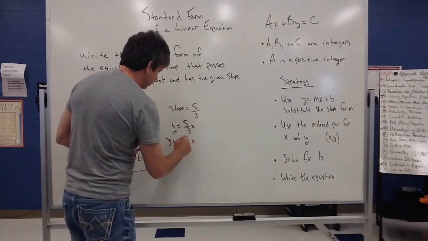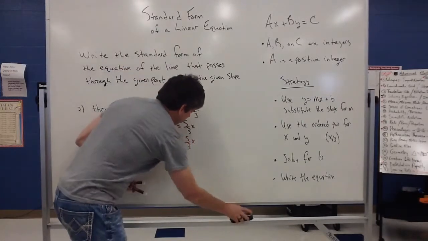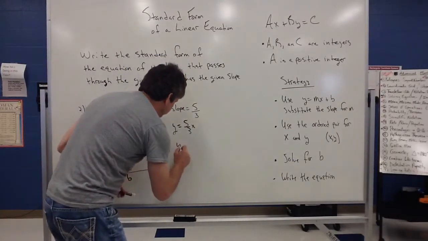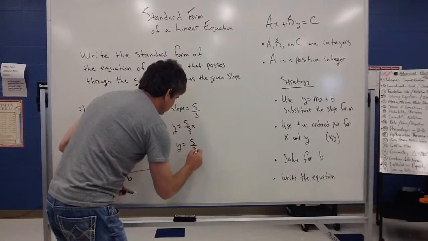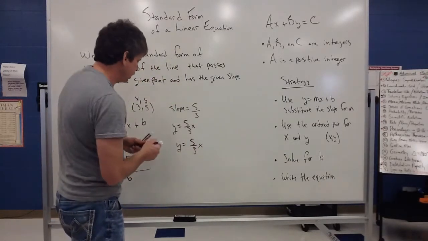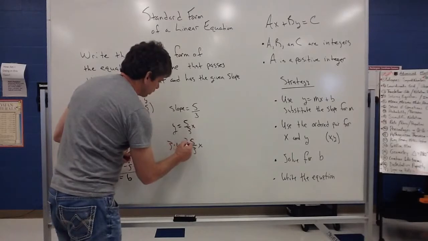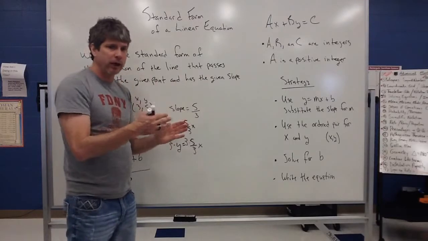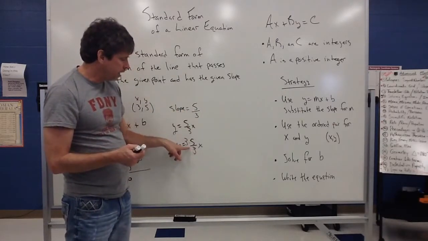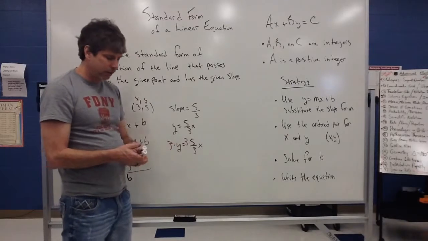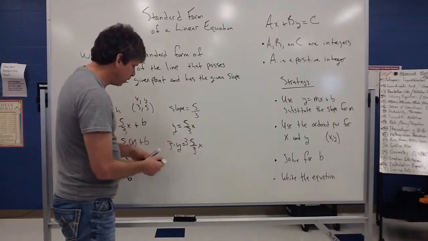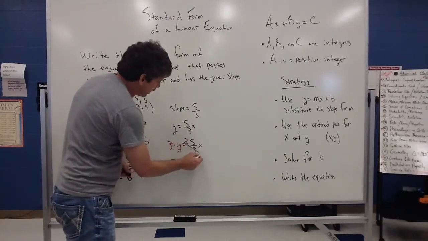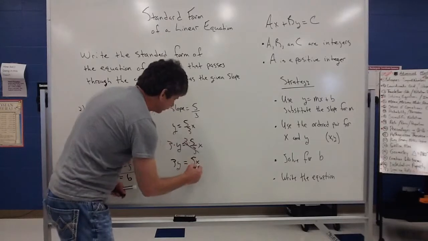Actually, let's try that again. I'm going to write down y equals 5/3 x again. And I want to multiply each side by 3. I'm going to do that in this color here. Maybe that'll show up a little bit better. So remember, I'm using algebraic strategies. Whatever you do to one side, I want to do to the other. What I want to do is make that 3 divide out over here, but I also have to multiply the other side by 3 to keep it balanced. So this becomes 3y, and that's going to equal, then, these 3's are going to divide out, and I now have a 5x.